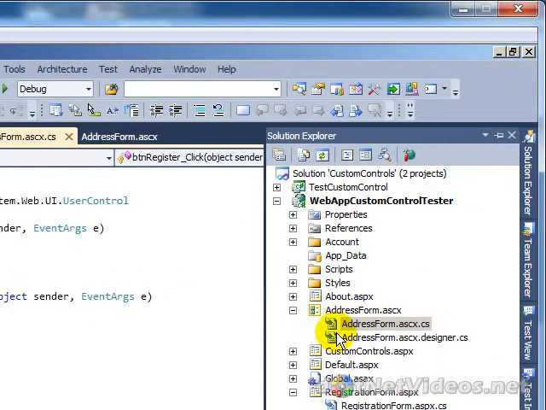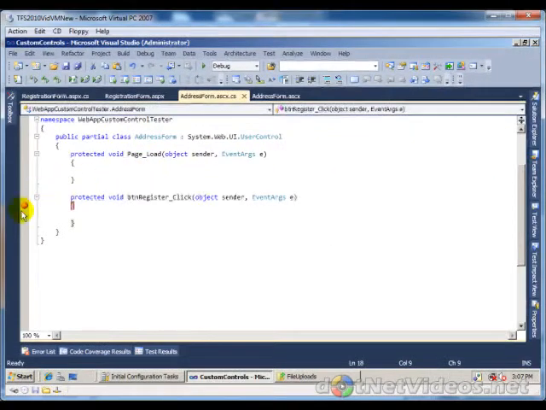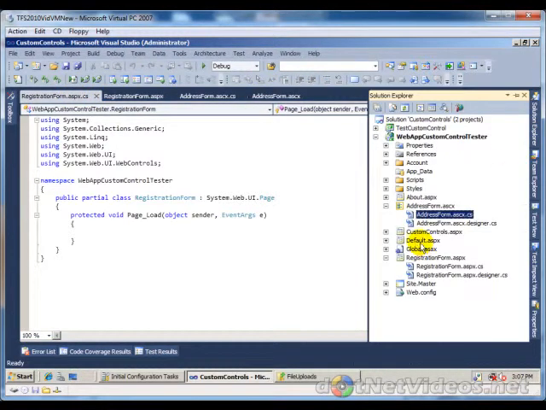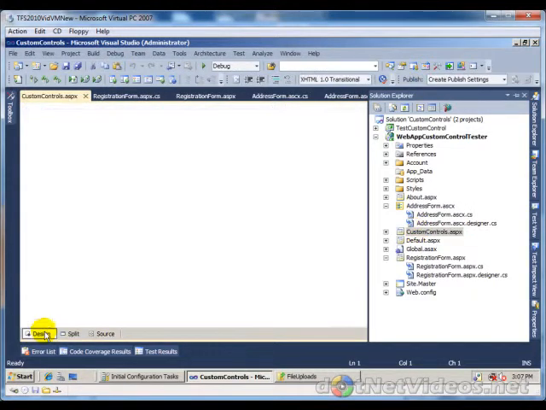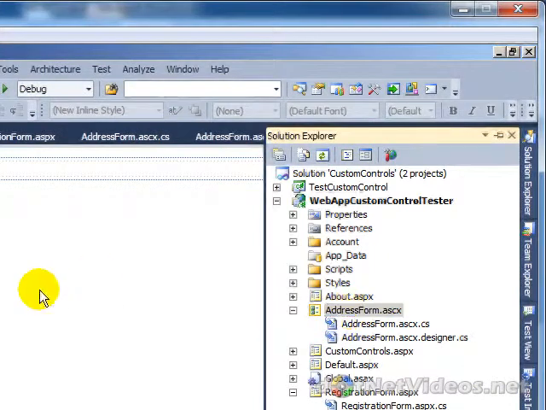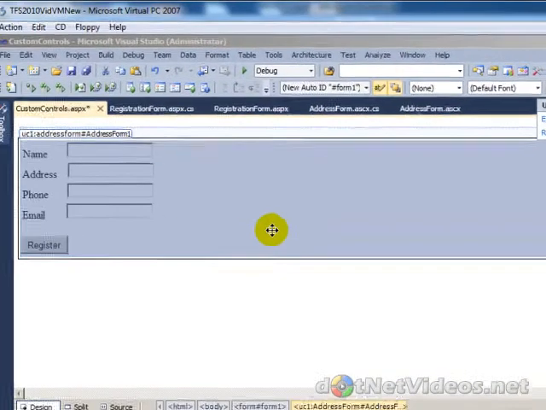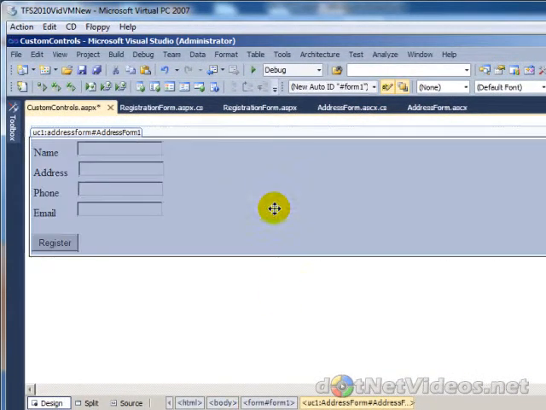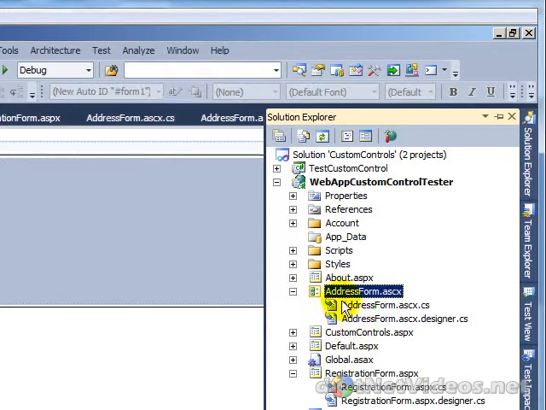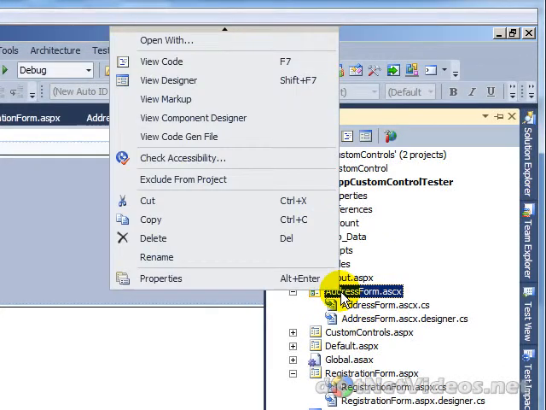So again, this user control can be used on multiple web pages. That would be the benefit of it. If you made a change in one place, let's say I added another text field for address line 2 or fax number, that would show up across all the web forms that were referencing it. So it's a reusability device. Very simple to use. You saw I could drag and drop it, again here, on a completely different web form. And then voila, whatever functionality is there, this web form is automatically going to get it, so to speak. So the power of the user control is the ability to reuse functionality.